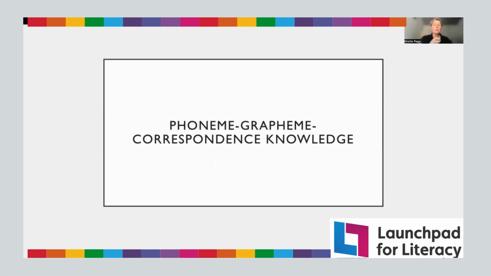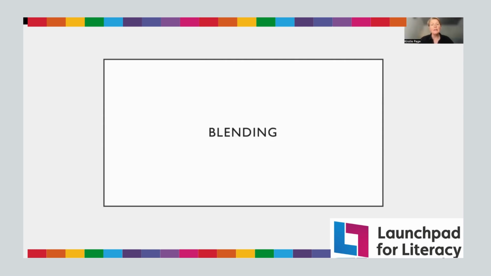So again, sub aspects of phonic progression that Launchpad can help me with will be issues with phoneme, grapheme correspondence knowledge, which might begin with having a difficulty with all letters, remembering more than a small handful of letters. The difficulty could emerge when letters become similar, like D's and B's and P's and Q's. It could be that a child has issues moving into digraphs or trigraphs. So again, at whatever point this becomes an issue, we can begin to look for gaps and reasons why.